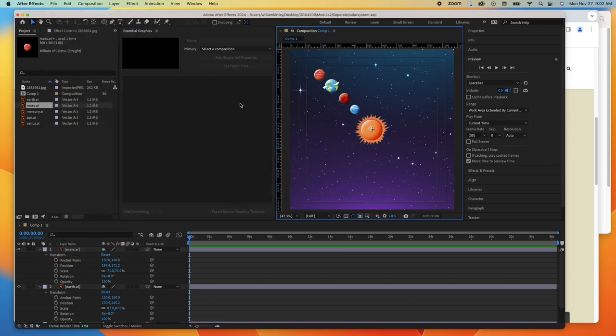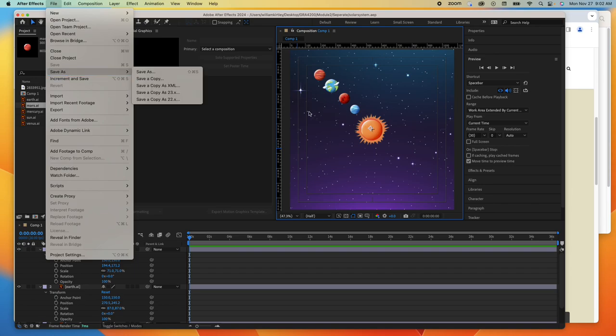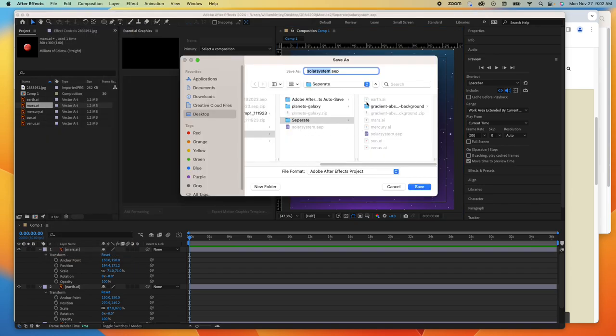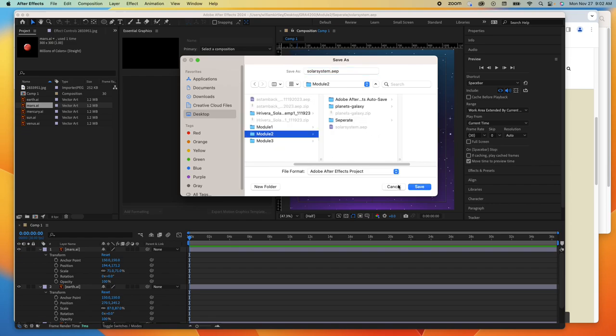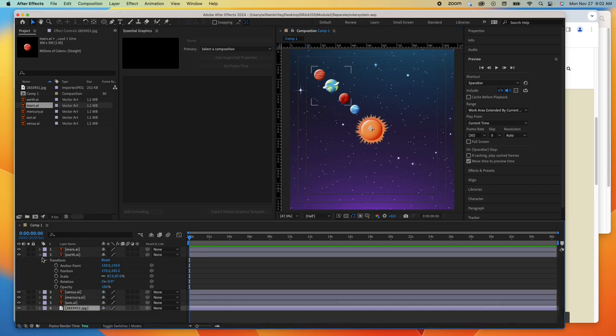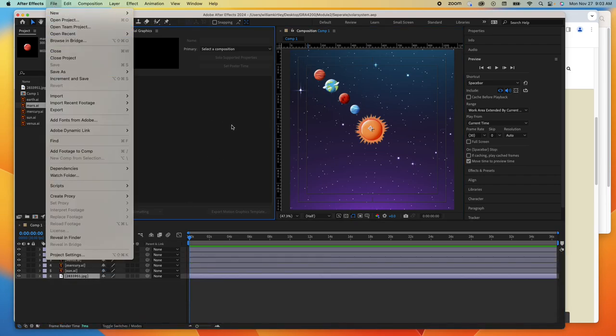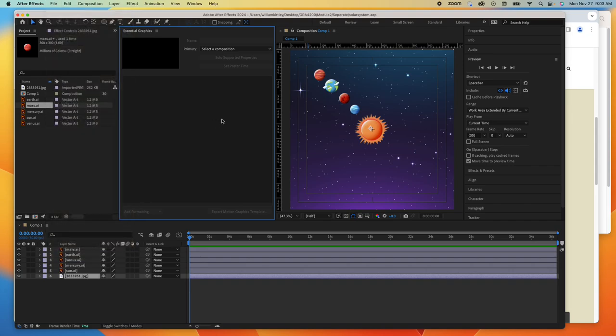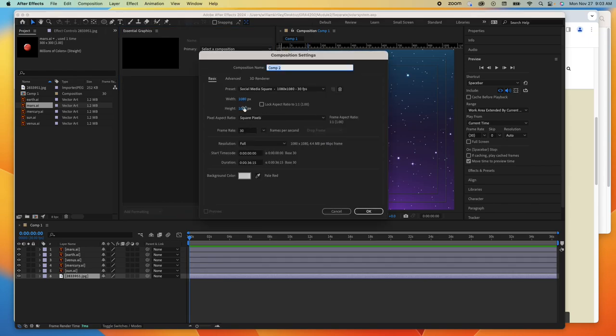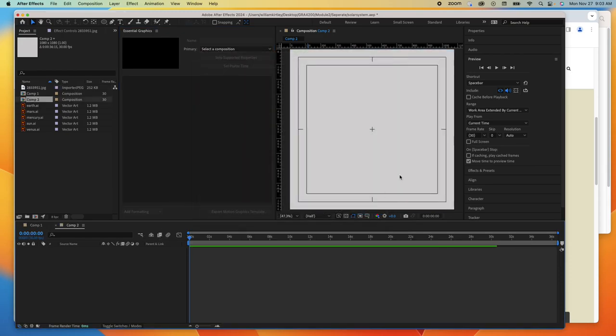And I always want to make sure that I'm saving within my folder where everything is, because we might need to share this with somebody. So we have to have all the elements, because all these files are not embedded in my project, they are linked to those files. Okay, so that's real important. And okay, so that's the file setup. Just make sure that your composition is 1080 by 1080, 30 frames per second, and 3615. And then I'll do the next part here in just a second.